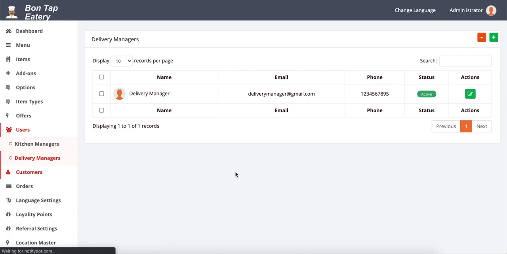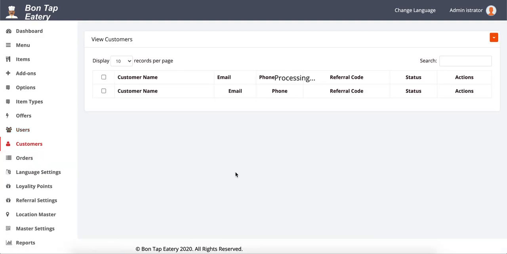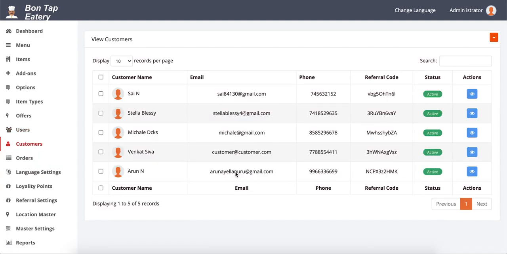Now the next one is customers. This is just the customer management in here. So all you can do on customers is select them and click here to activate and deactivate. Customers will have to register by themselves on the front end of your website. So when they place the order, it'll automatically activate them in here.